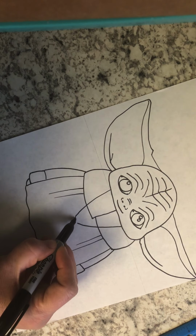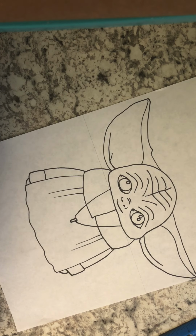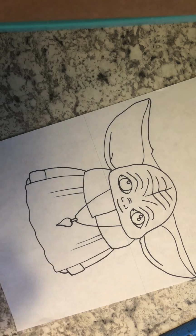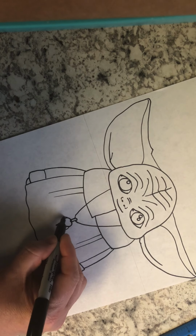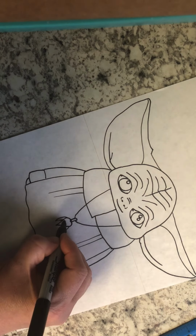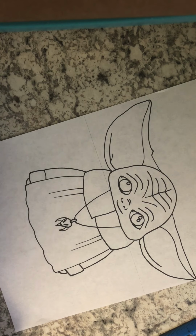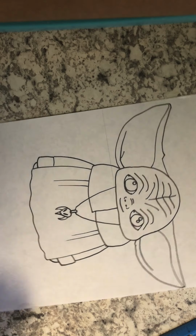Then you can put kind of a little rectangle here for the part that connects it to the necklace. And then there's kind of a triangular, looks like a skull or something hanging down. It also has some horns connected to it. 2 eyes and 2 nostrils. And that's kind of his little special necklace there. All right, and that's Baby Yoda.